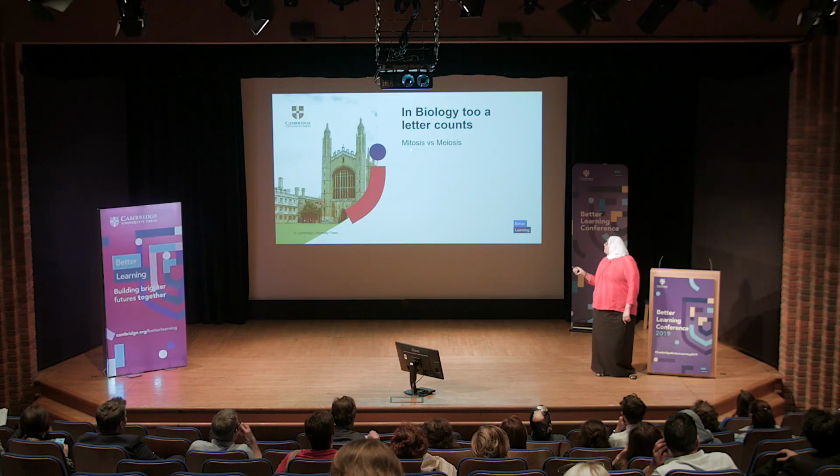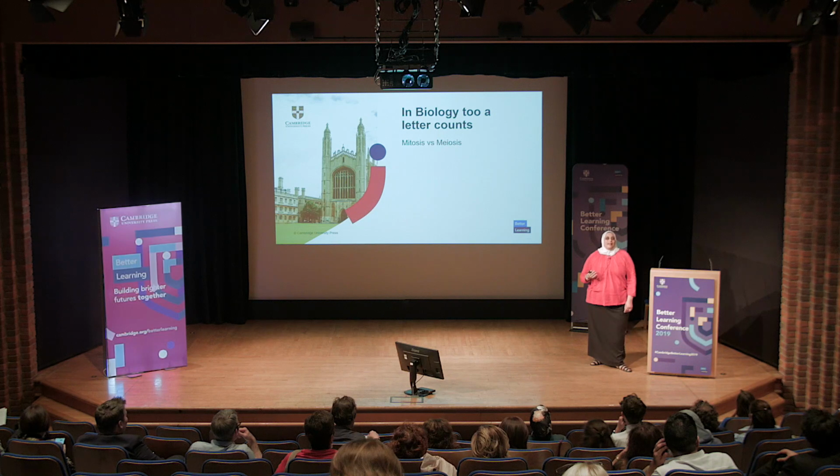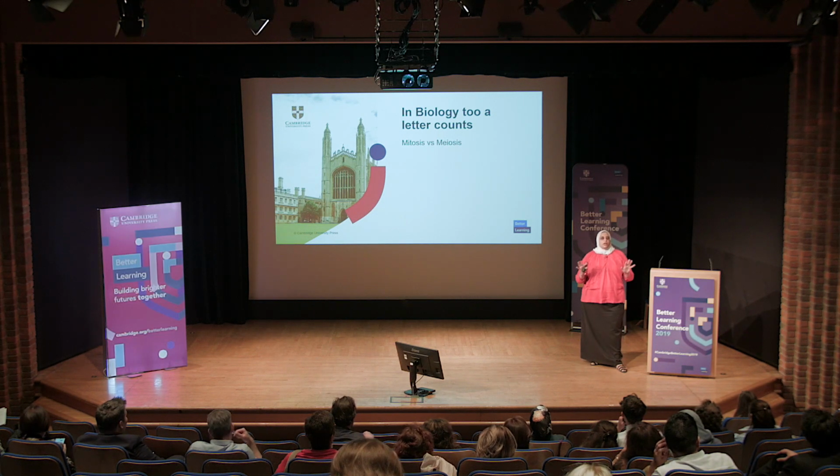Spelling counts because obviously students are used to just spelling words with just the common letters. So I put an M and an I and a T and it's going to work out. So sometimes when they're stuck and they don't know which is which, they try to make a cocktail, a mixture of all the letters, and just find their way around. If it's mitosis or meiosis, the M is there, you'll find your way around.